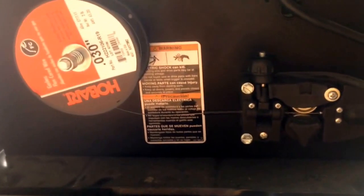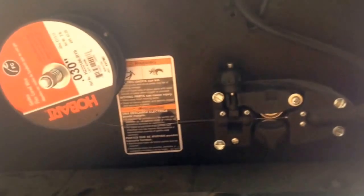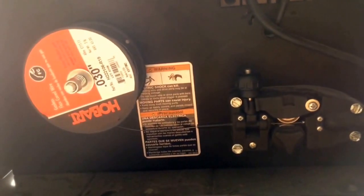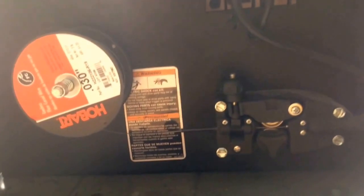This is how I got mine set up. It may be different for you, depending on the way you weld or whatever. It may be different, it may not.